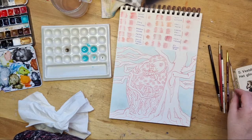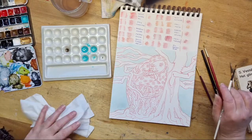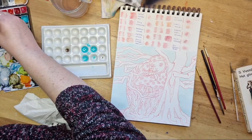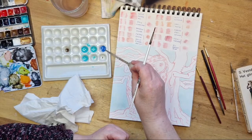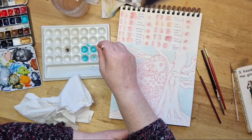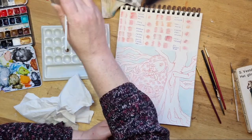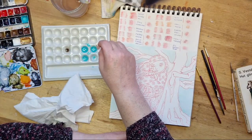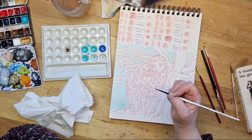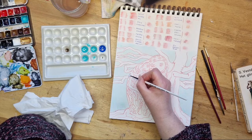Okay, so now I'm going to do what I think is going to be a difficult job. But now I have to choose, and I think I'm going to do cobalt blue because I'm going to paint around the leaves and the flowers and everything. I don't think I can do the entire process of this painting in this live because when working with watercolor, I layer a lot, and when the first layers are done, I always add more. Okay, I'm going to use this color, and I have a Daler Rowney Graduate pencil. I've never used it for fine detail, so let's see if it works. It does hold quite a bit of water, which is a good thing.